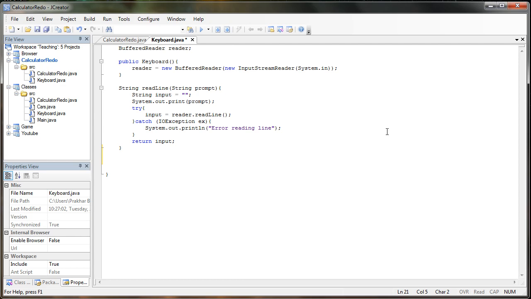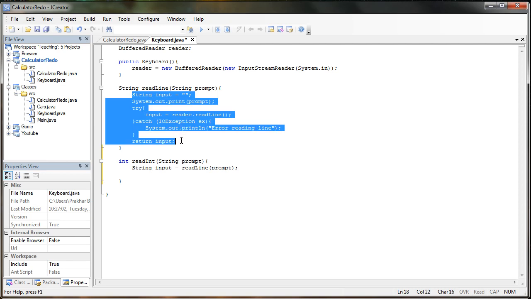So we would have int readInt this time, and we still have our string prompt. First we have our string input, and we make it equal readLine and add the prompt over here so that we don't have to go through all of this code again.